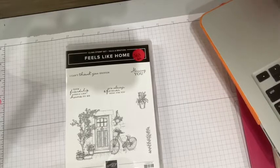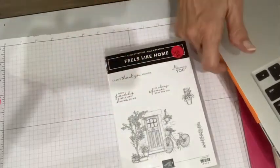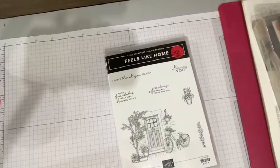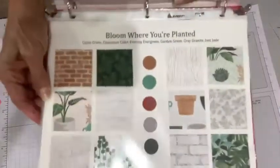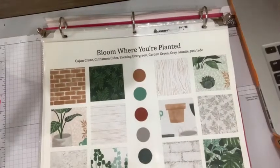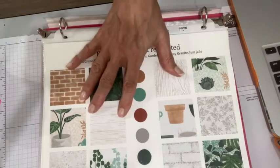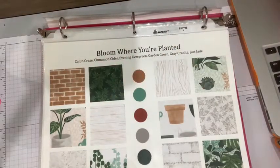Lord have mercy. Okay, well, while I am getting this set up, I'm going to show you the paper that I'm using. And this is the Bloom Where You're Planted. And it is one of the 9 Designer Series papers that is on sale through the end of this month only. So we only have a few days left. If you haven't gotten in on this, you're going to want to.